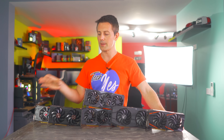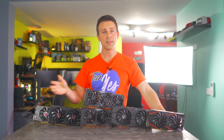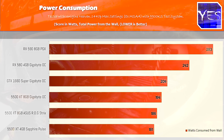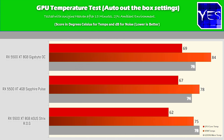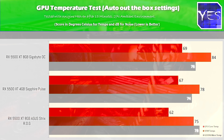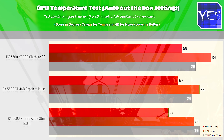What we can see in those power consumption numbers is that the 7 nanometer process and the Navi architecture are giving us a big power efficiency boost. On top of that, all three cards out of the box have exceptionally low noise as well as really good temperatures. The ROG Strix excelled in having the lowest GPU core temp, but the memory and VRM temperatures averaged out to be very similar across all three cards.